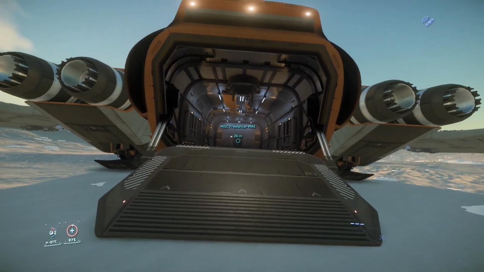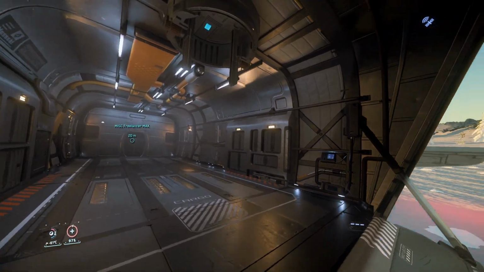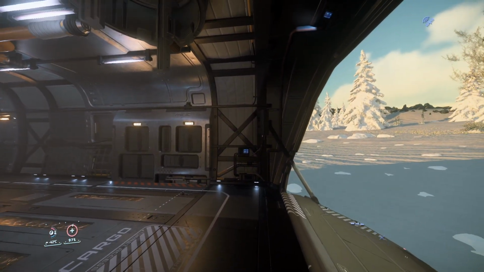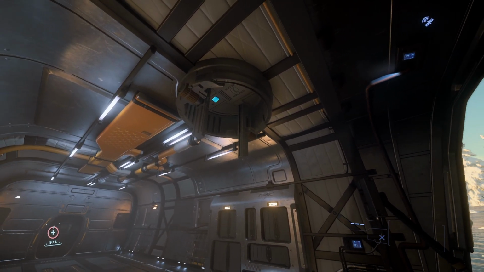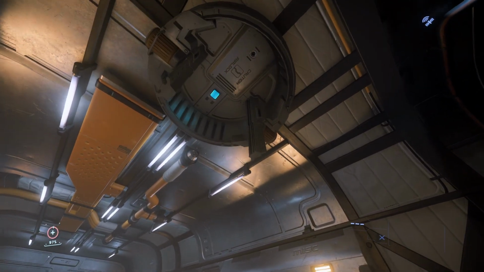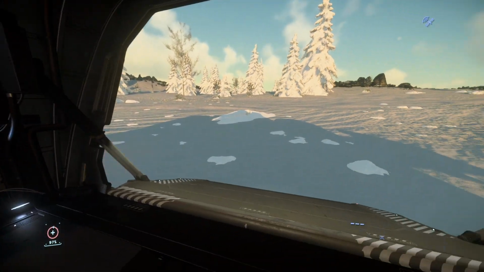Now this is very nice and allows you to fit a wider range of ground vehicles in. I think you can even nearly fit a Nova tank in here if it wasn't for this turret. But yeah, straight away just in front of us here we have a turret. This is great if you have a friend that wants to tag along and doesn't have anything to do.